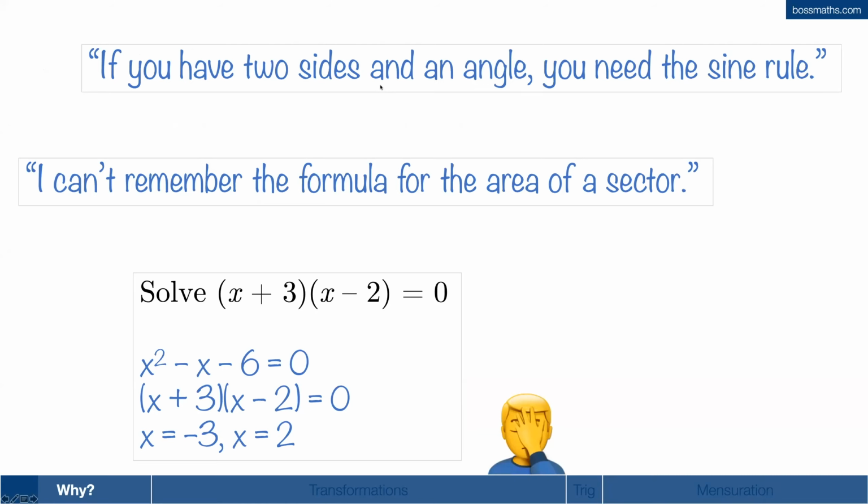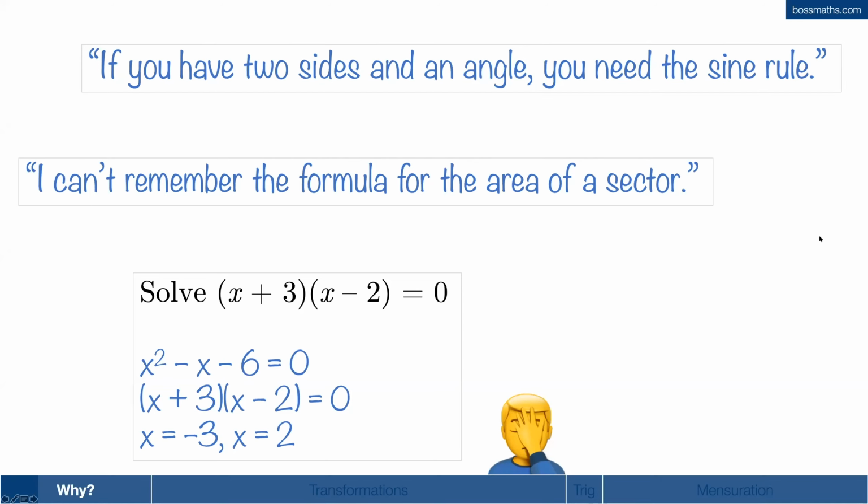So, what's the point of this workshop? Well, have a look at this slide. Here are some things that I've heard from students, and these are all things that would make me want to pull my hair out if I had any hair left. They're all things I've heard more than one time. The one at the bottom really gets me when I've given students quadratic equations to solve, but they've already been factorized, and they're so conditioned to expanding that they do that unthinkingly and then realize, oh, I could have just seen the solution straight away.